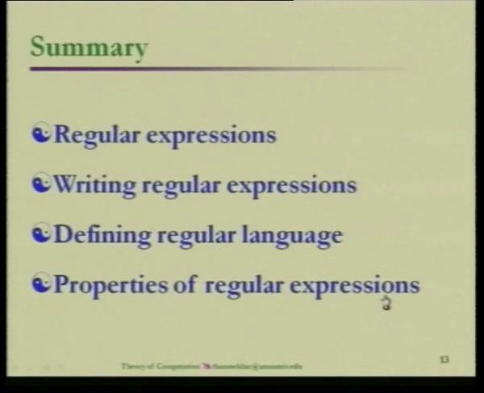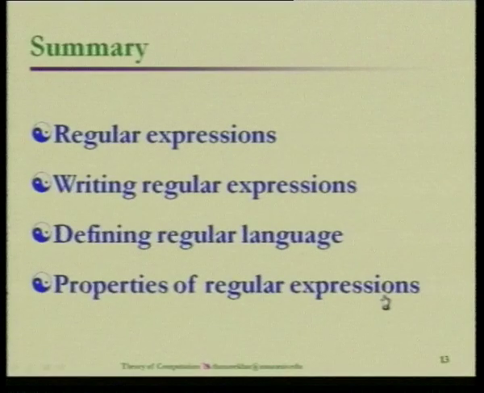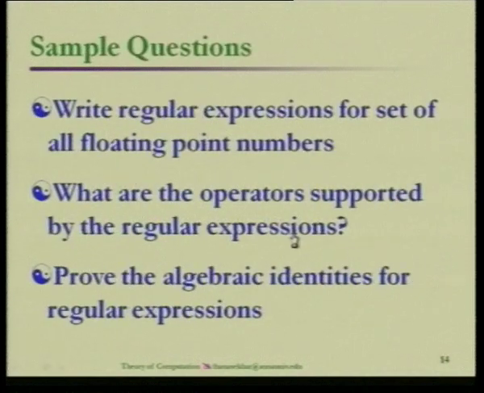As a summary, we have seen the definition of regular expressions, how we write them, and that with their help we can define any regular language. You may be asked to write a regular expression for a given language, maybe the set of all floating point numbers, or the set of all signed numbers, or the set of all operators available in a language. And whenever we find that a language is finite, automatically the language becomes a regular language.